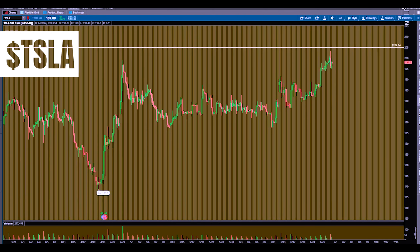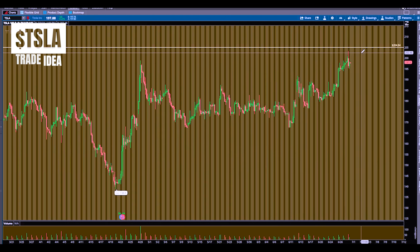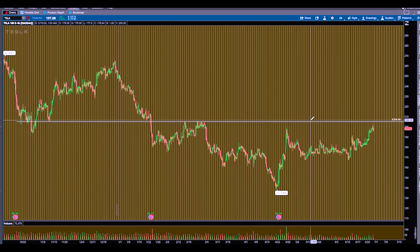Tesla — interesting week. They finally broke above that 200 for a minute. It could very well reject and go back down from here, but we have resistance around 205. Once we get above that, I'm going to be interested in some calls or some longs. Going to be watching this for a day trade. I prefer sticking to SPX and QQQ, but when I see a setup, we take it.